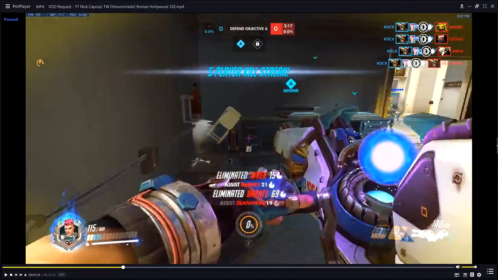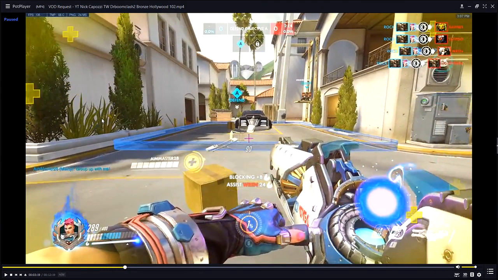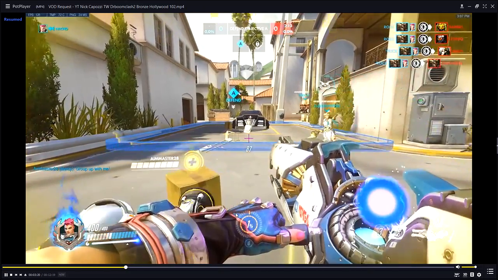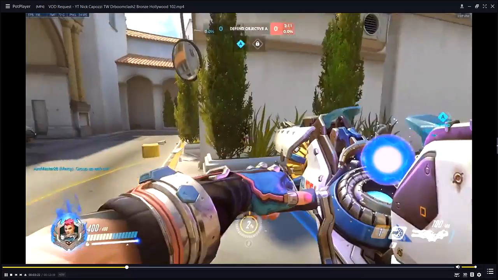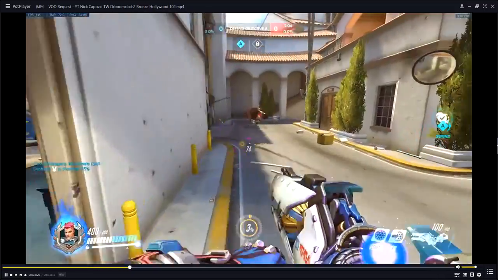Could you do that for me so I can get that Junkrat tire achievement? I don't have that achievement yet. But damn, that's fat. Why, if you walk back into this scene, did Lucio sound barrier? There's just no reason to do that. That was a fat grab.